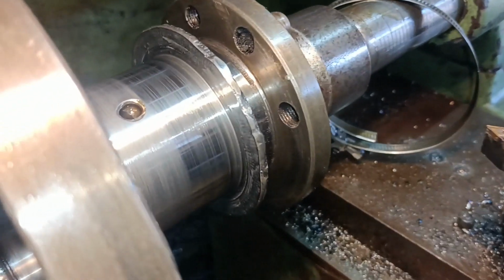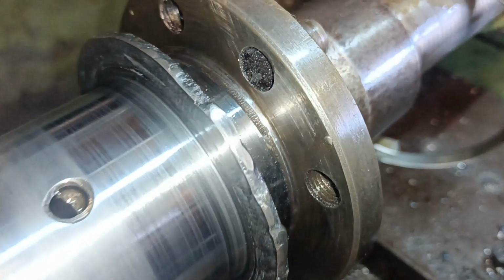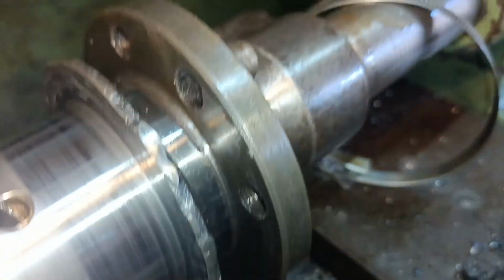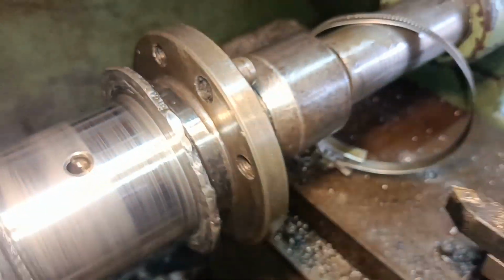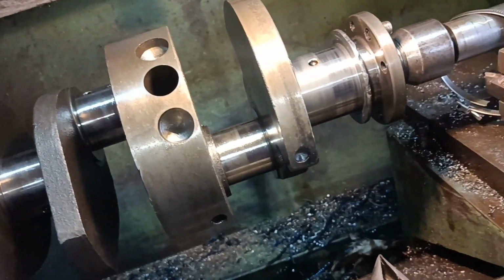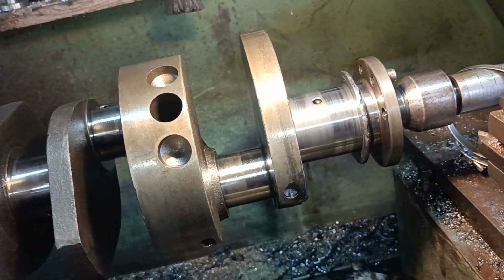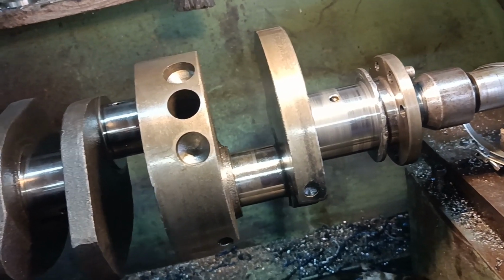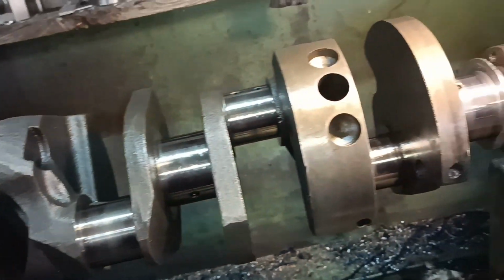Okay, so there's my repair to the crank. There's a couple of little voids in it, but you know, hey, it all serves to retain the oil, doesn't it? Who knows? I'm willing to put this into an engine and try it, but it's not going to be what I call a racing engine or an expensive engine with lots of expensive parts in it. It's just got to be something that's more or less made from throwaway parts.